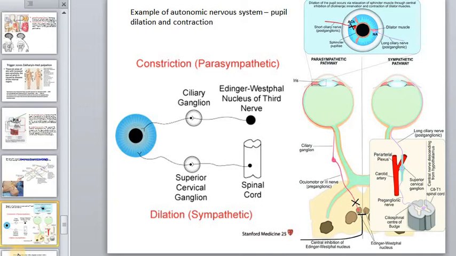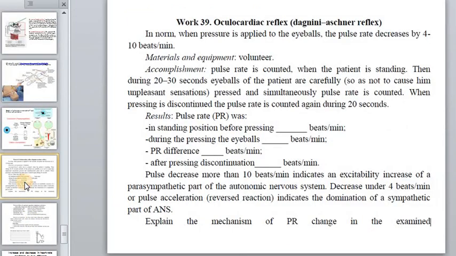And today we will watch a video for two laboratory works. For the first, the oculocardiac reflex, or Danini-Aschner reflex. We will watch a video of a real operation on the eyeball. Pay attention to the monitor and the sound signals signaling cardiac arrests. With mild irritation of the eyeball, there may be a slowdown in the pulse and heartbeat, or vice versa.